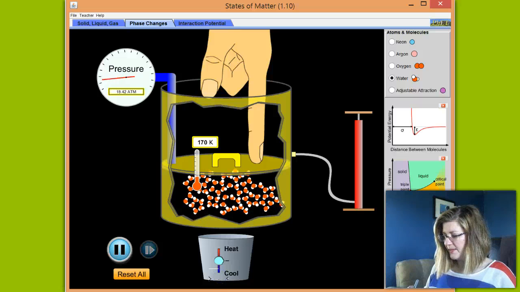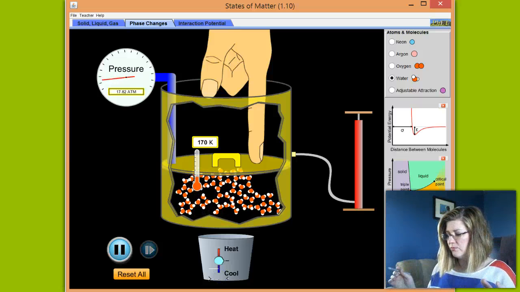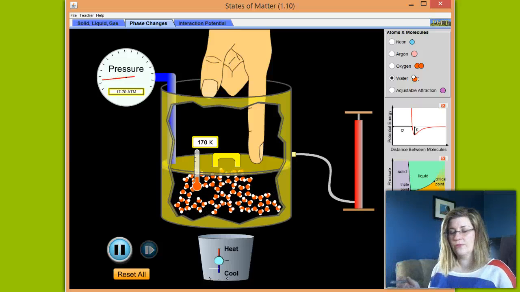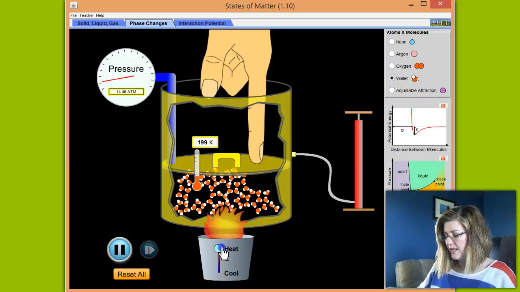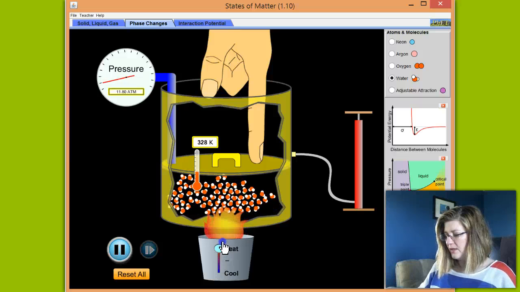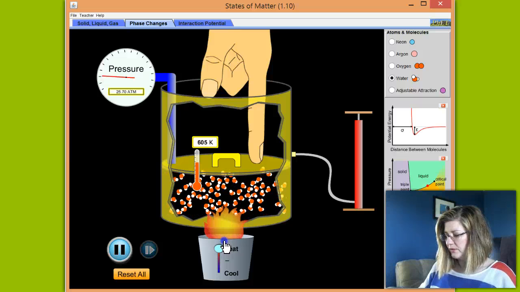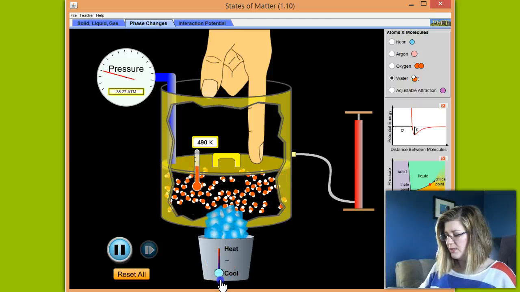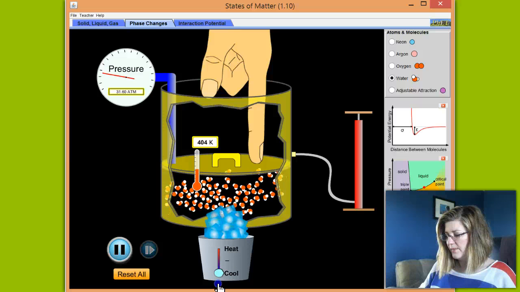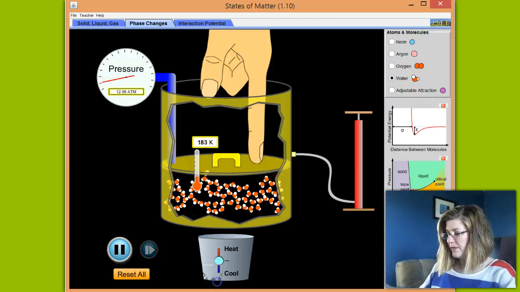Did you see how that happened? They went from really crazy to really pretty still. They're vibrating, but they're still, and you can see they're tethered together practically. And again, we'll go backwards and increase that temperature, and you can see them start to move faster, loosen up, and then get really wild and crazy. And then again, decrease the pressure, decrease the temperature, at low temperature, and we go back to that solid state.